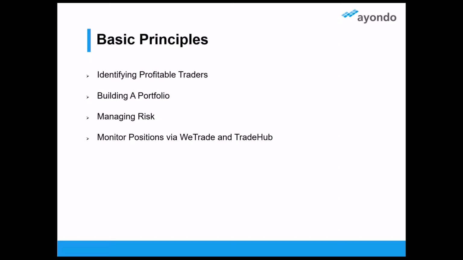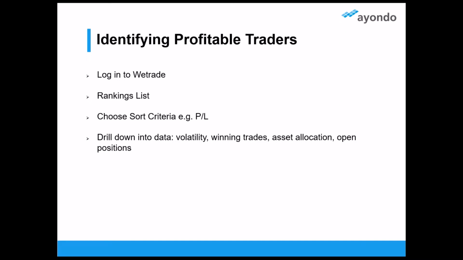And then when it's going, monitor the positions. Keep an eye on how the trades are going. And there are 2 platforms on Aondo where we can do that. There's a simple top-down platform that we'll be using a lot of this evening. That's called WeTrade. And then there's the more sophisticated trading platform called TradeHub that can give us a lot more detail. Right, so let's get started.